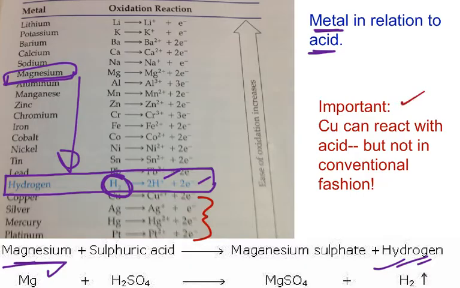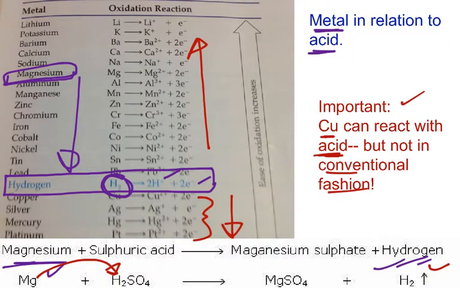But a word of warning over here: copper is affected by acids, but not in a conventional way. It's the non-metal part of the polyatomic ion, or the non-metal part of the acid, that reacts with copper metal, not the H, but the other part of it. That's a reaction we'll talk about later, and you typically deal with in AP Chem in college when you move on. But for our purposes, we're mainly interested in H plus and how it interacts with the metal. So once again, if you're above H2 and you're a metal, you will do a single replacement reaction and you will cause hydrogen gas to be formed. If you're below H2, the reaction will not be spontaneous in terms of producing hydrogen gas.